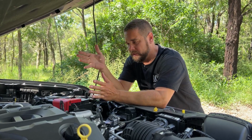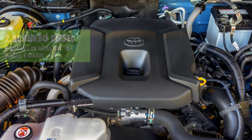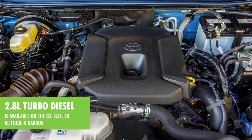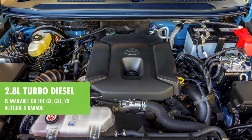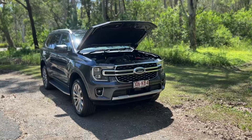So you've got two options, whereas compared to the Prado, you've only got the Nebel Late and the 2.8 option, and that's it, no matter what you buy from those guys. So, yeah, two options, I reckon it's a little bit better.